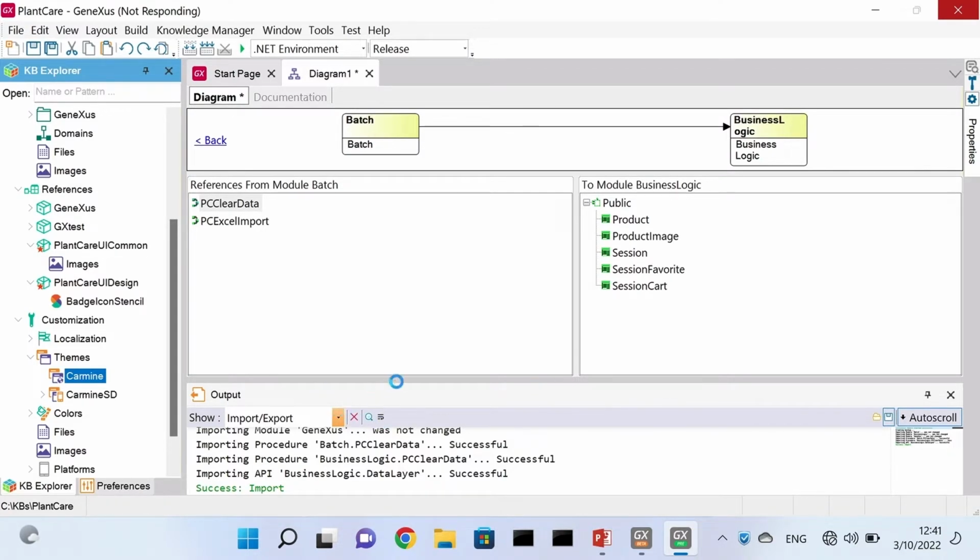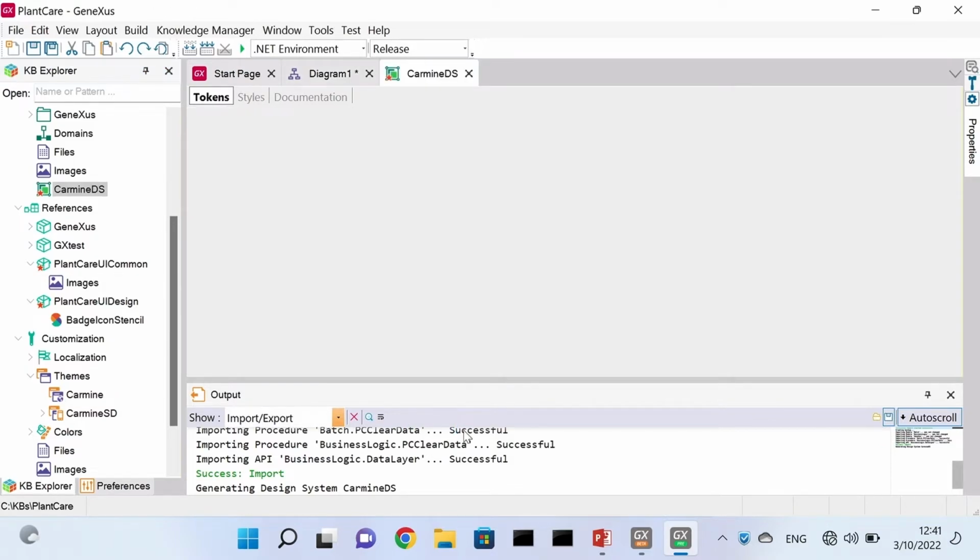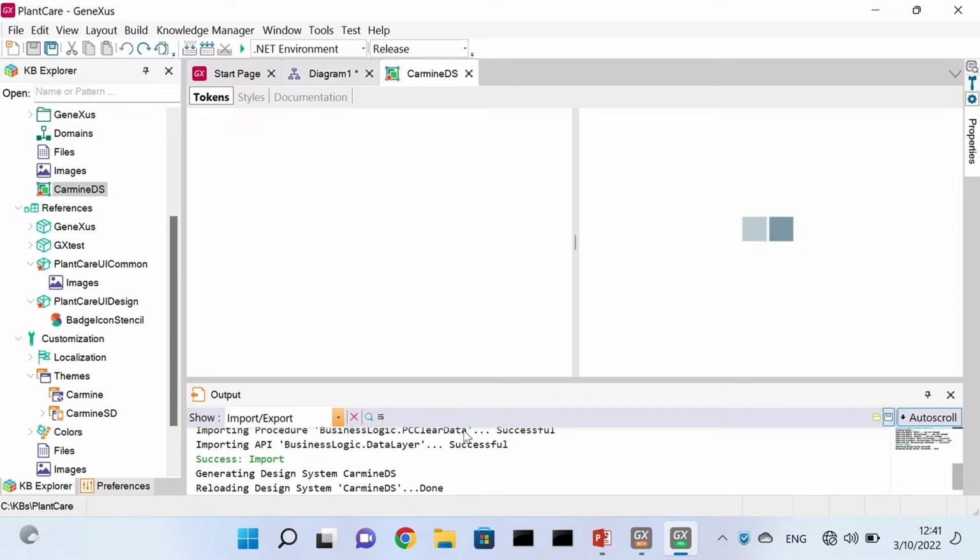But the feature that we have available now is that we can make a save as of that theme as a design system object.